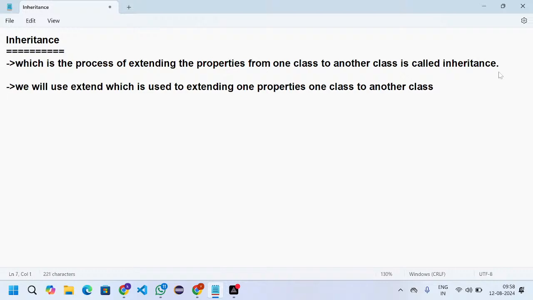Okay. So here we need to remember from which class we are extending the properties. That class is called super class, or you can say base class, or you can say parent class.